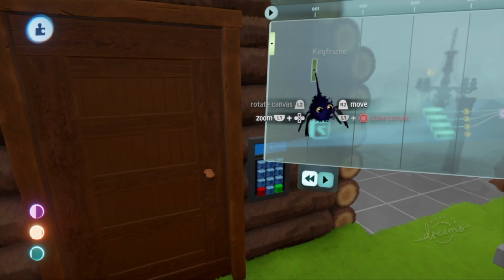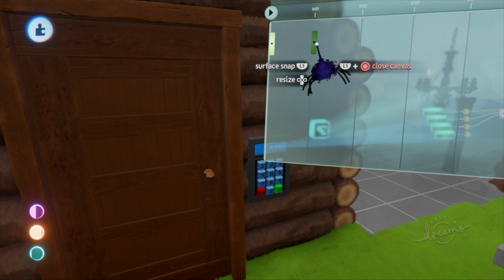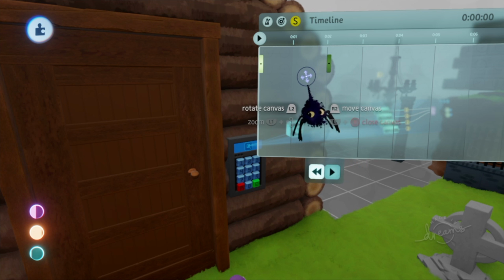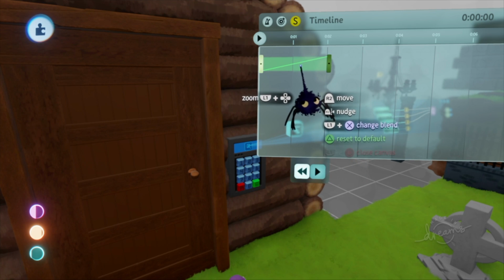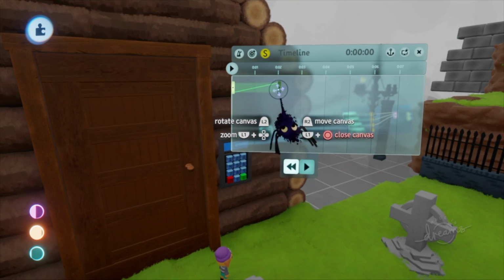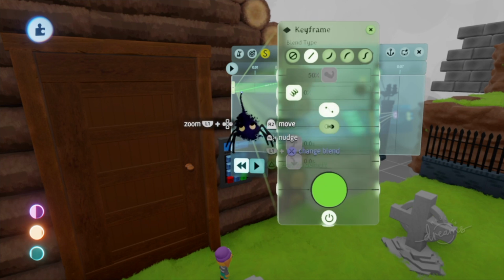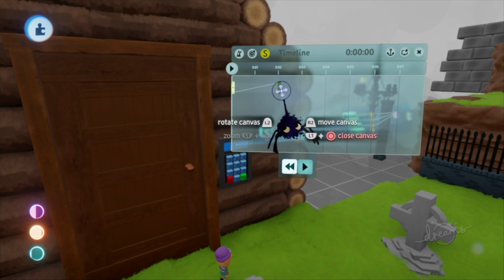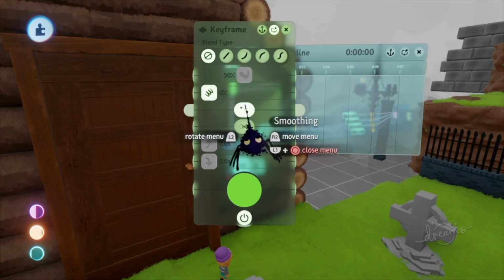But once you have both of those, you're going to plonk those two keyframes, the starting position towards the left of the timeline and the ending position towards the right of the timeline, however many seconds in you want to place it. You can always modify this later, but then you're going to hold L1 and press X on the space between them to blend them into each other to make it actually move between the two, as opposed to just snapping between the two keyframes.